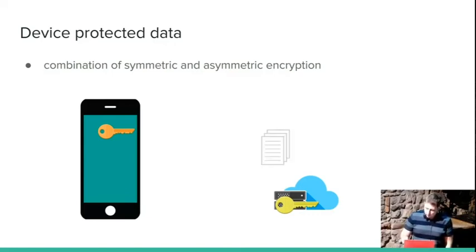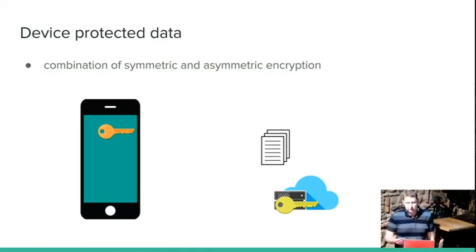So now, let's say there's an incoming piece of data which we want to store in the database. So what we do, we don't want to encrypt it with the public key itself, because first of all, it's not super easy. Second of all, if we do that, then we would need to push all the encrypted data to the device in order to be decrypted, right? Which is probably not a good idea if you have a document of like 20 megabytes. Then sending it to the mobile device each time you want to access it is not really cool. And also, that means you send it encrypted, but it goes back unencrypted, which is also not super secure.